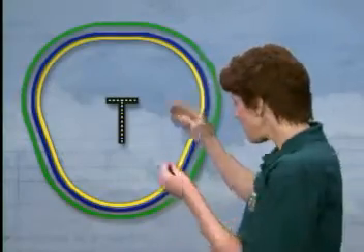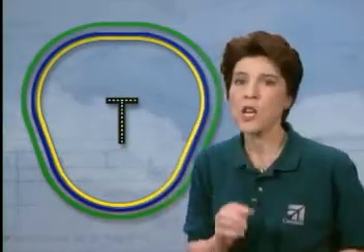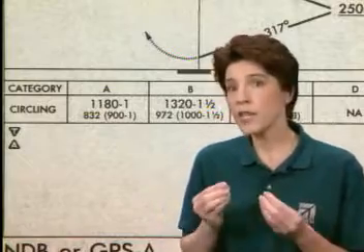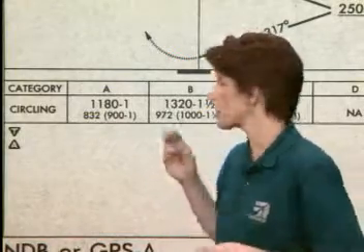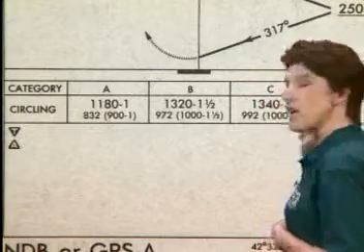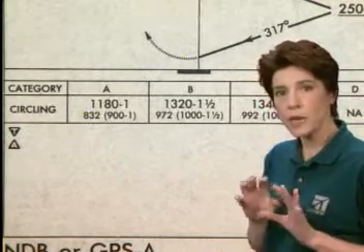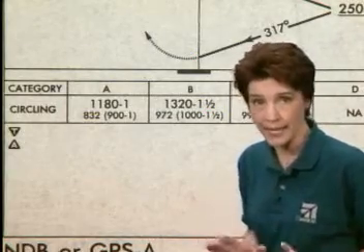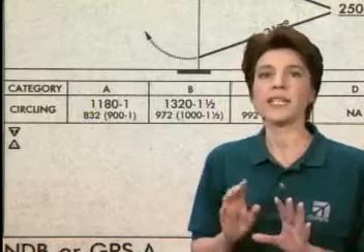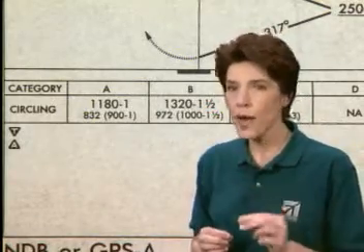That makes sense. The faster you go, the more geography you use up. Unfortunately, as the size of the protected area increases, so does the possibility of finding something sticking up into it. That's the reason the circling MDAs tend to get higher as the approach categories march through the alphabet. The FAA raises the minimums to keep folks out of the trees and microwave towers, and personally, I like that idea. It becomes obvious then that it is extremely important to use the correct MDA for the airspeed you're flying.